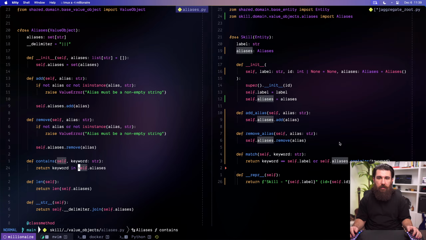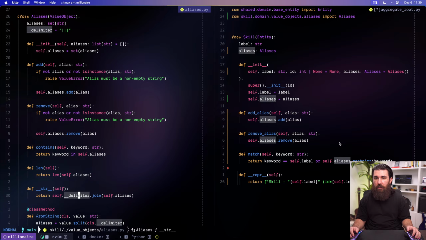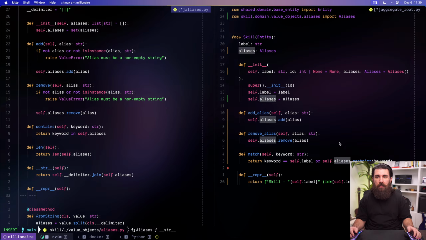Yeah, and then the string method is going to be a string. I actually need the representation method as well, right? Because this is just for printing. I don't want to see triple pipes for printing, so I'm just going to return comma, I guess, dot join self aliases.